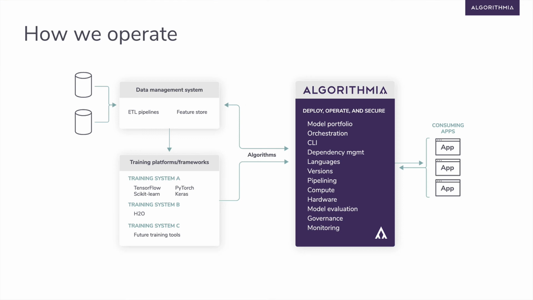In summary, Algorithmia helps teams work together and deploy new models into production by using versioning and promotion workflows. Algorithmia automatically handles the deployment, operation, and security of my models. This capability is important when you have strict compliance requirements in place. You need to be able to track what kinds of changes are being made, and you need to be able to control what gets pushed into production.